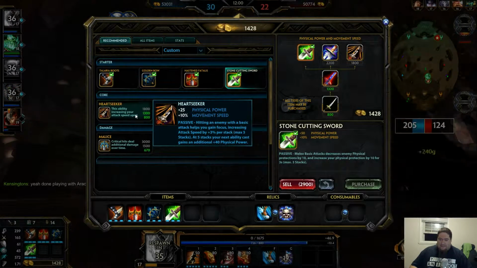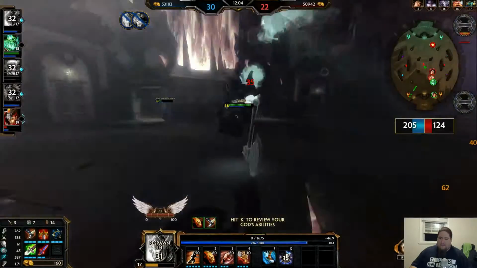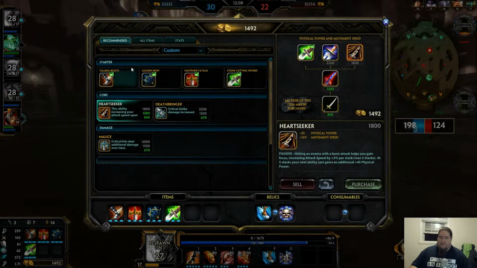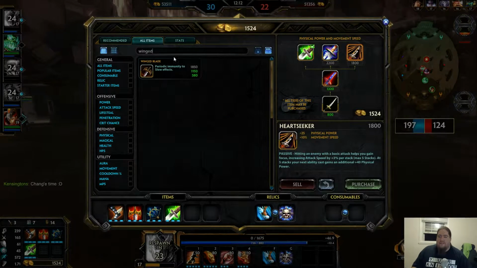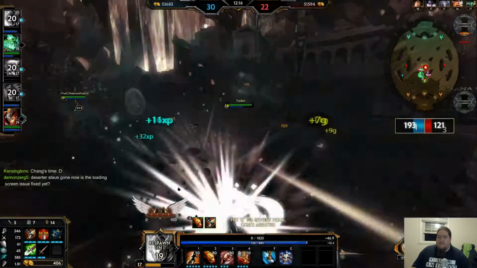So now let's work on Heartseeker. Finish out our speed boost. Actually, now that I think about it, instead of doing that, let's get the winged sword, because we are getting slowed like crazy, slowed and stunned. Let's go ahead and get the winged sword first.